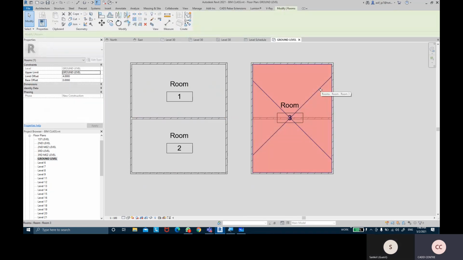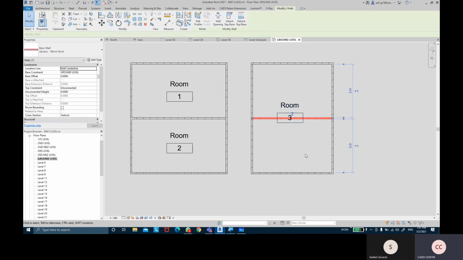Supposing you are creating a commercial project and you have created a cabin, supposing the administrator room. In the administrator room, you have created two partitions, one for, supposingly, the sit-out for the people in the waiting room, and one is your own cabin. If I create a partition wall, what will happen? It will count as two rooms, one as the waiting room and one as the cabin. But what if I don't want two counts of rooms? I want to still keep it as one room named as the admin room. So I can uncheck this room bounding command and it will not create two separate rooms for me.